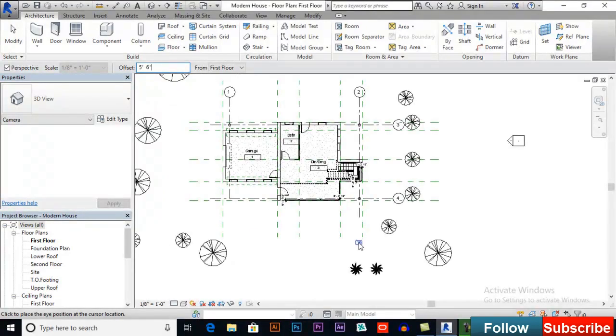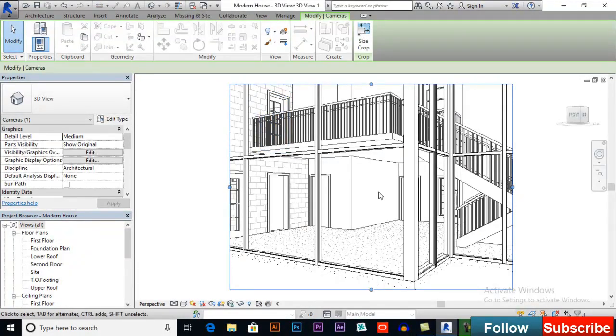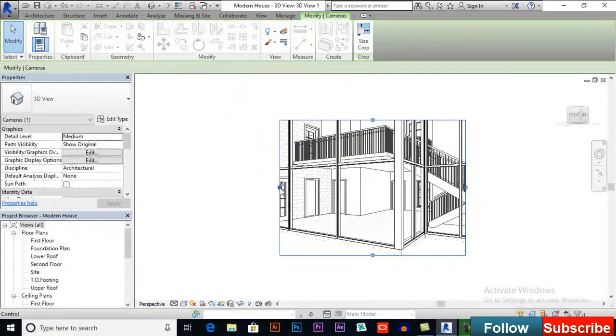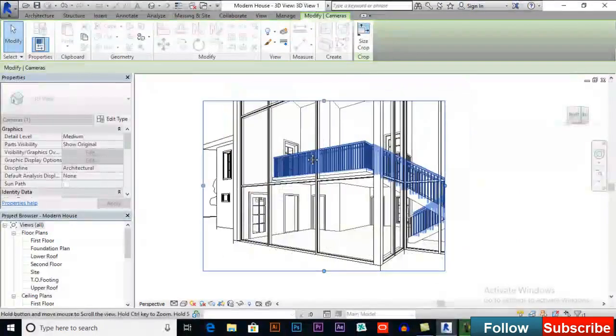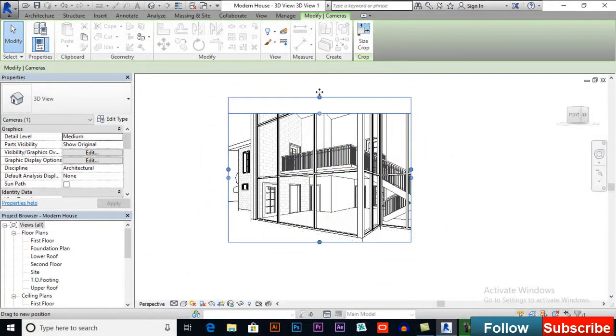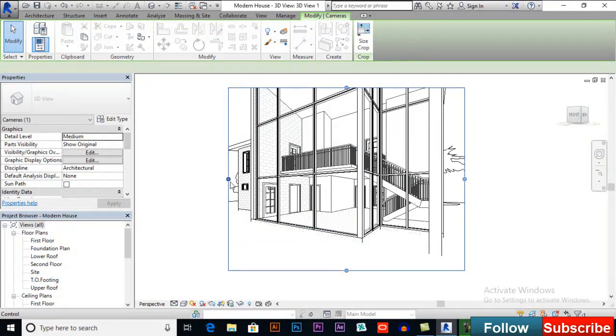So I will click here and click here. So this will be our exterior camera. You can set its view later, like I am doing. Expand its length.